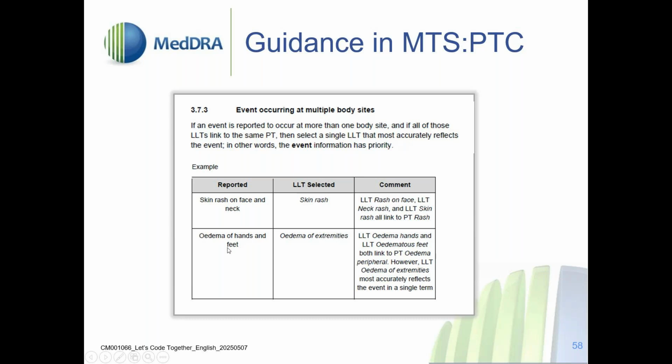Edema of hands and feet, we would go to edema of extremities. Edema hands and edematous feet both link to edema peripheral, and edema of extremities most specifically reflects the single reported term. So we would not directly code to edema peripheral because there is another LLT that better captures the reported information.